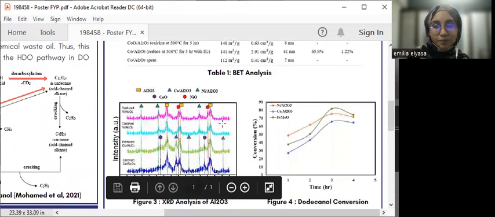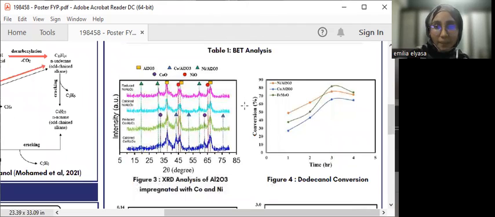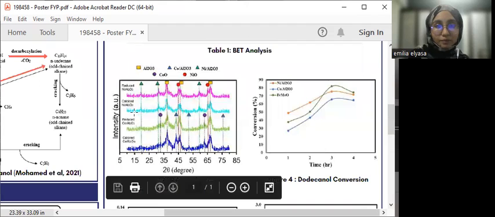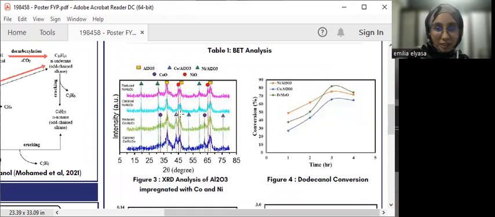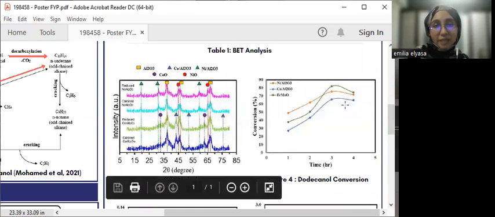Next, the XRD. The pattern of the catalyst reveals that all samples were well crystalline during the calcination at 500 degrees C for 5 hours and 200 degrees C for 5 hours for reduction. This can be seen from the graph where for reduced and calcined nickel alumina, the peak for nickel oxide and nickel alumina oxide and also alumina oxide generated. So that's for the cobalt. So thus we can conclude that our catalyst is successfully prepared using a wetness impregnation method as this compound present in the catalyst. Then we proceed to the next one, that is the effect of catalyst on HDO process.